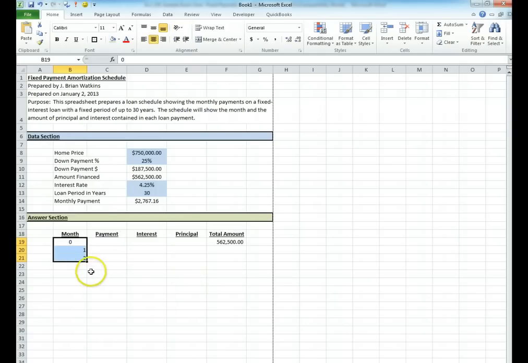Now that little black bump on the bottom right of the box is the fill, it's the autofill. Right now I have a white cross for my cursor, but if I hover over that black, it turns black. Now if I click and pull it down, autofill will become active. And you see that 3, 4, 5, 6, 7, 8? It sees the 0, 1, and 2 and knows that I'm trying to count down. So I'm going to go to 360.